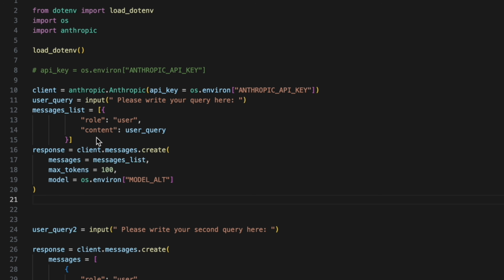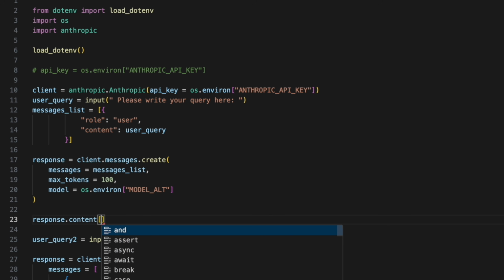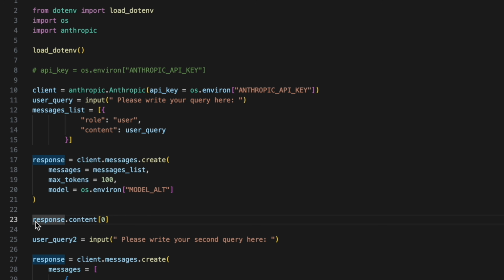Now I have this response back from the model and it has response.content[0] as the response. So what I will do is I will add this data point to this messages list.